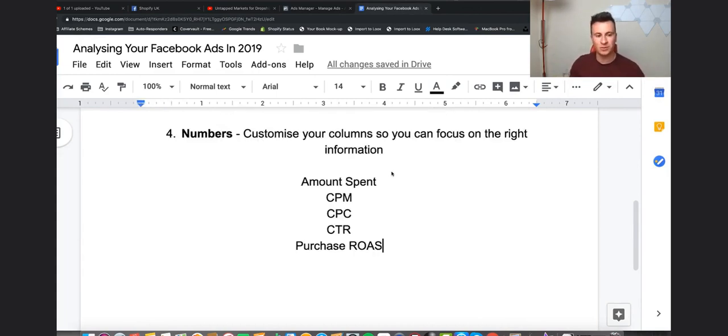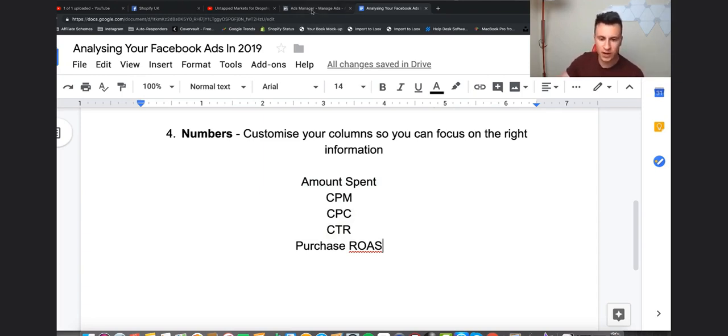Moving on to the 4th and final point then, guys, is the numbers. You need to make sure you're looking at the right numbers, otherwise, again, you're going to get a false representation. And if you're not focusing on the correct numbers, then it's going to be very overwhelming. You might be looking at one column thinking it's another one. So a way to do this is just customize your columns to make sure you only include these 5. And these are kind of like the main 5. I'm going to take you through one by one why I include every single one.